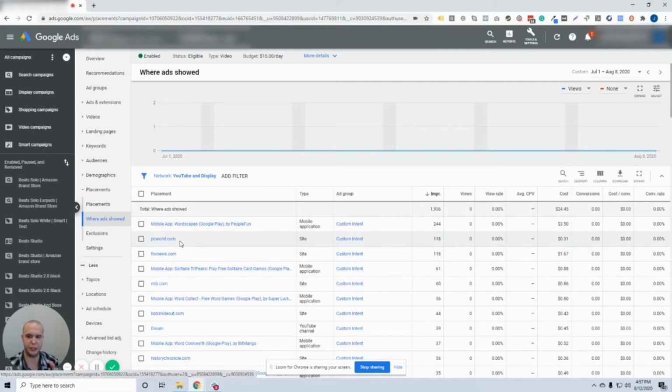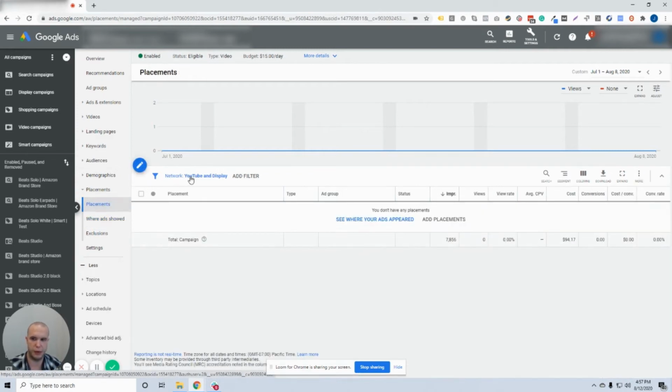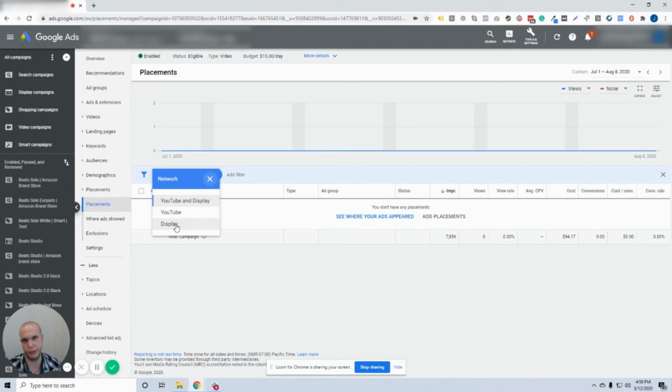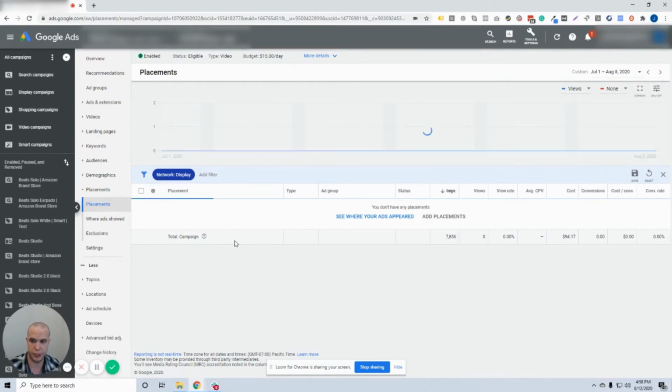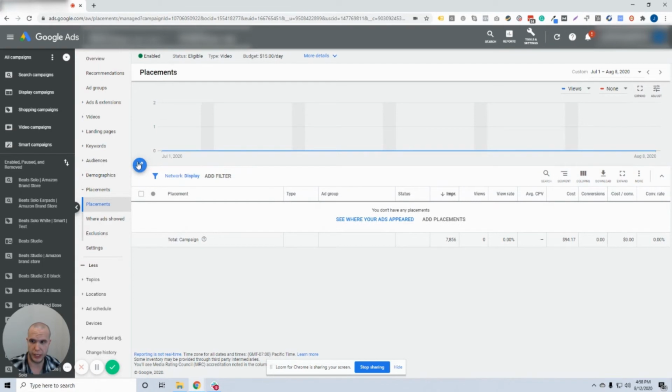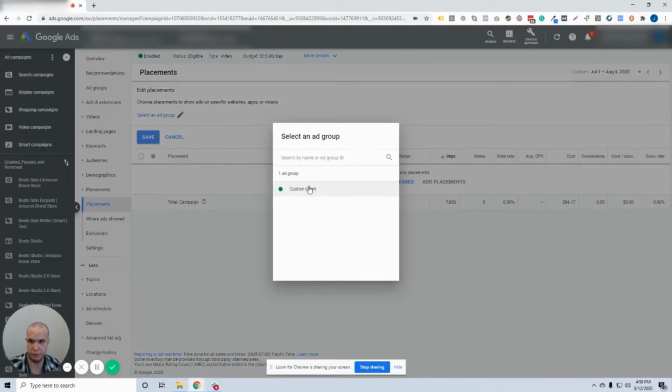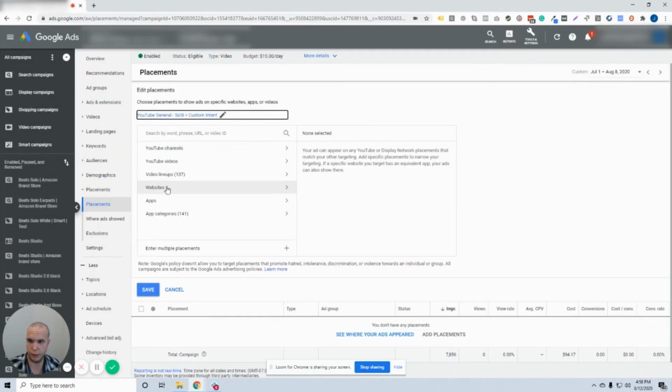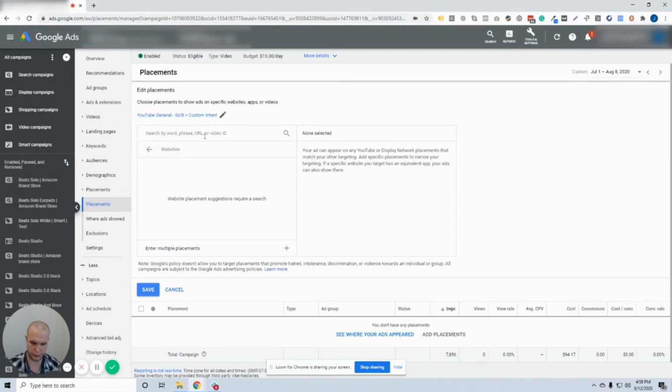So you can see that this is actually pretty close to exactly where we would want to be, and just doing that automatically. You can set your own placements. You can say I want to be on this specific YouTube channel, this specific display on this specific website. So you can pick and choose which places you would like to have your ad show. If I choose display right here, we can actually say, okay, I'd like to go on a website. And this website, you can have anything that you'd want here. I'm just going to choose, like, CNN.